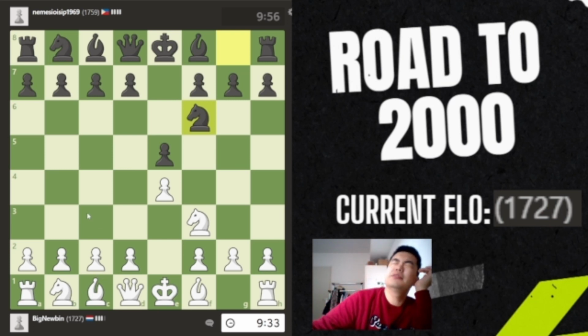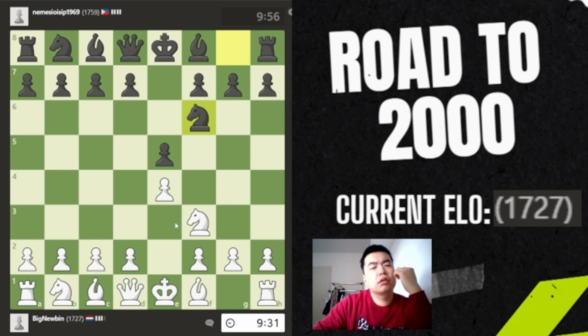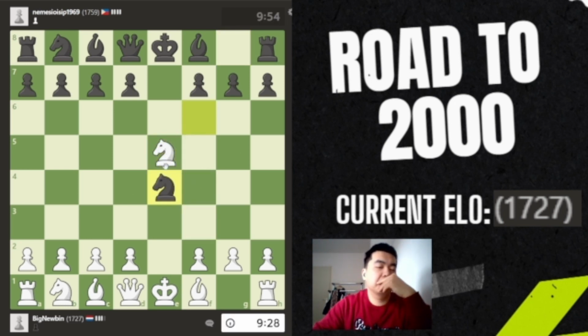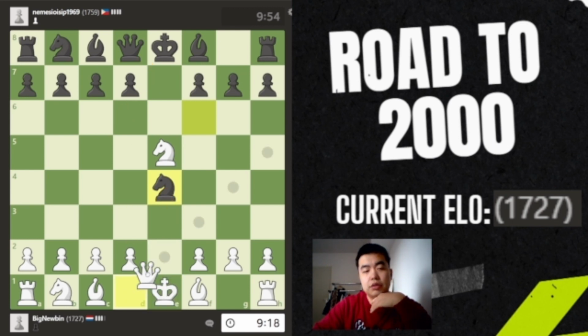Plays a Russian. I think the mainland guest goes takes, which is already not that good. Because after queen e2, I can just take, and after here, I can just go d4. That's what I remember. So let's go here.